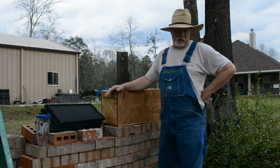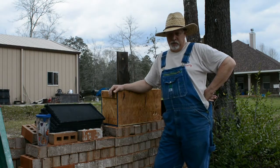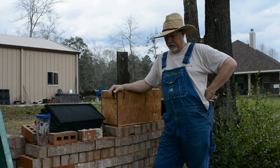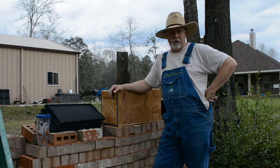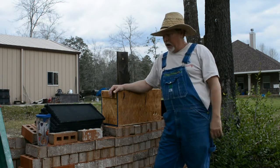I'm going to try to start me a little hive or two of honeybees. There seems to be a shortage and something going on — they call it colony collapse syndrome. They got a little name for it. We're losing a lot of our honeybees, so I thought I'd give it a shot.